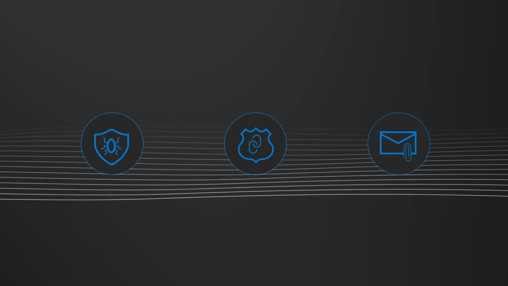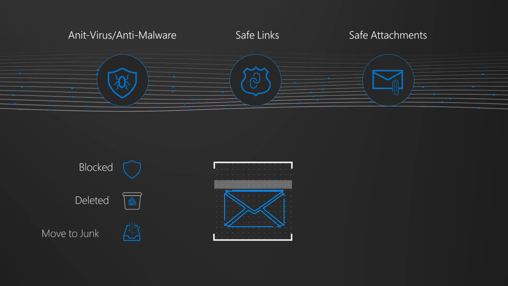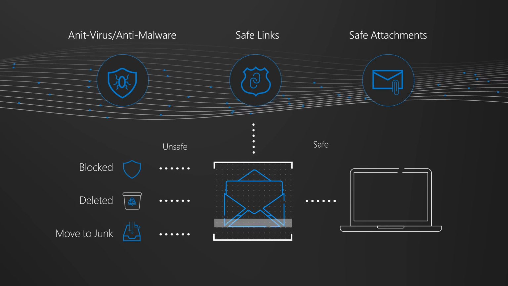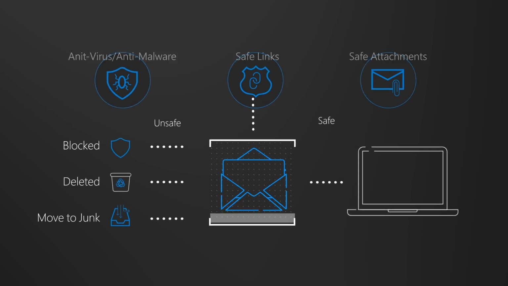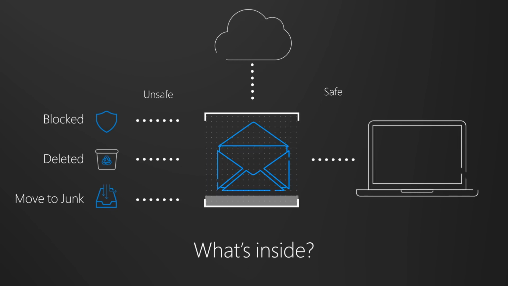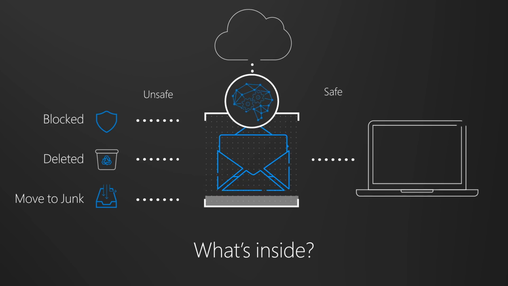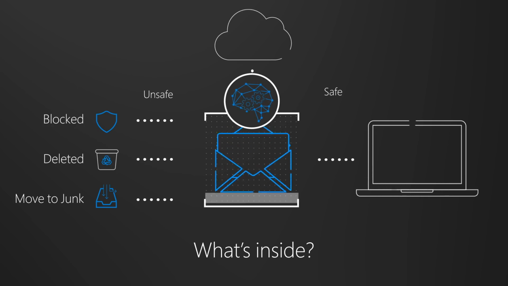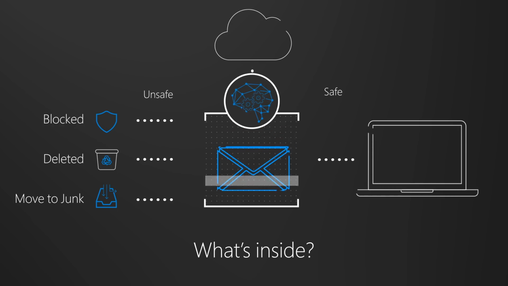Next, to determine if what's inside the message is good or bad, we utilize a number of standard antivirus and anti-malware engines to detect malicious content. And we combine that with our advanced safe attachments and safe links capabilities. Now, these capabilities open the attachment or link in a sandbox environment where the content is meticulously analyzed by our machine learning models that check for malicious signals and apply deep link inspection. This allows for zero-day malicious attachments and links to be detected.